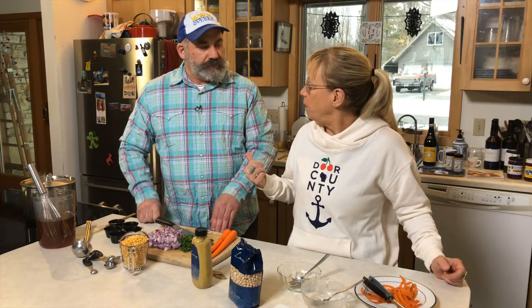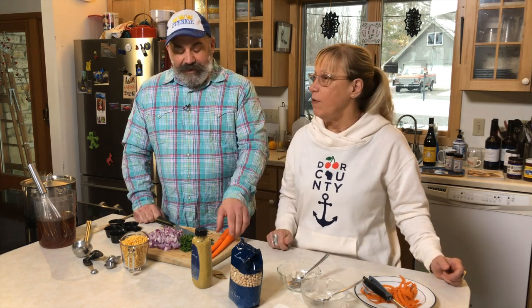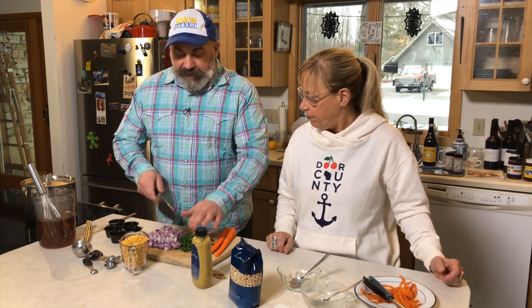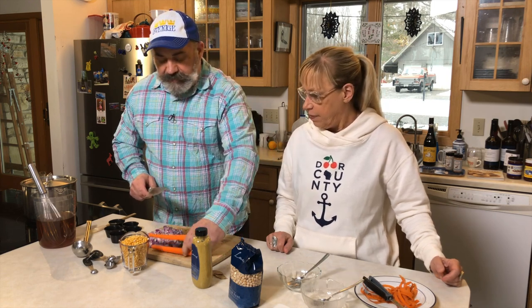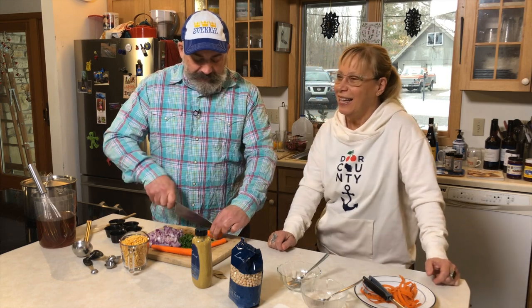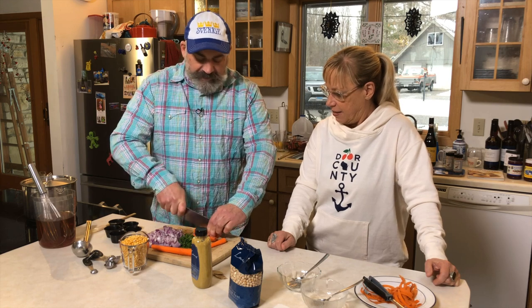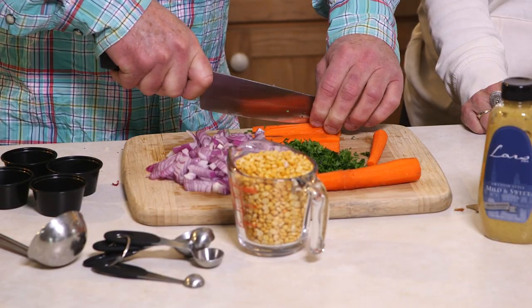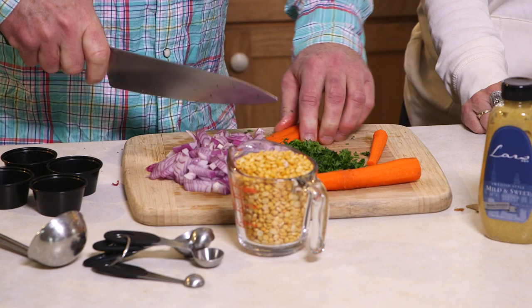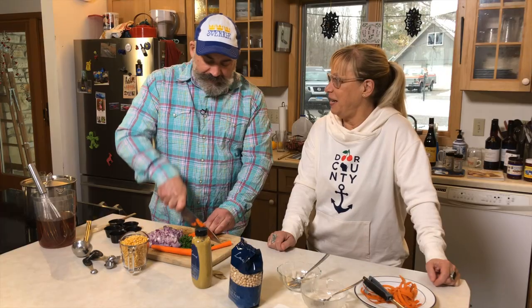At our restaurant we do split pea with ham every Saturday — that's the green split pea. And on occasion we have the yellow one on a Thursday. If the cook is in a good mood and you call ahead of time and say 'I want the yellow split pea soup, I'm coming in a particular Thursday,' they'll usually jot it down and make it on that Thursday. We're going to get bombarded with phone calls — we'll make sure to put Freddy's phone number on this episode.